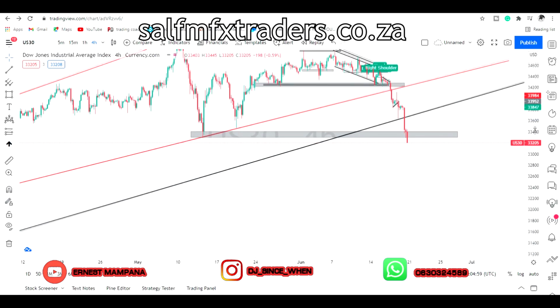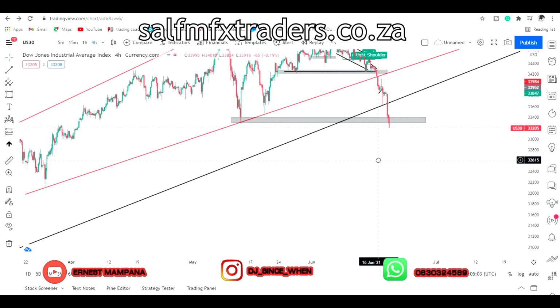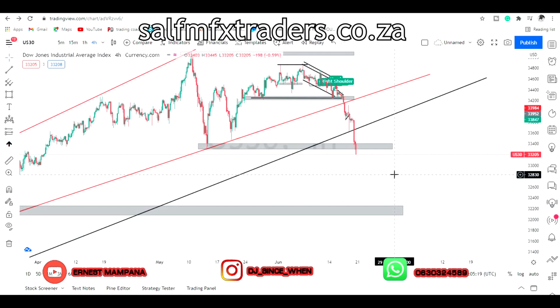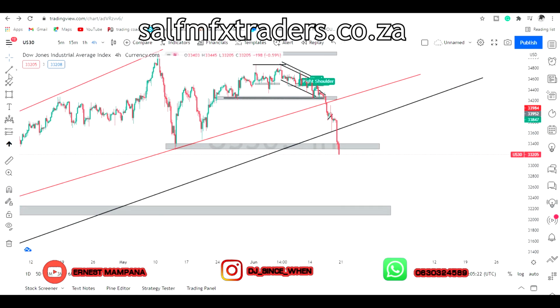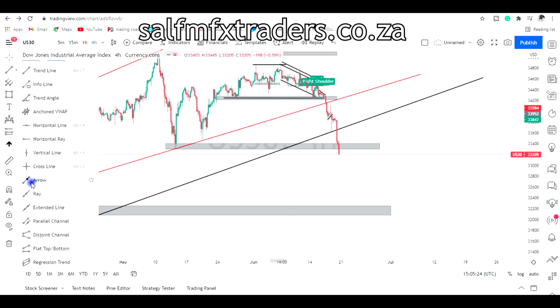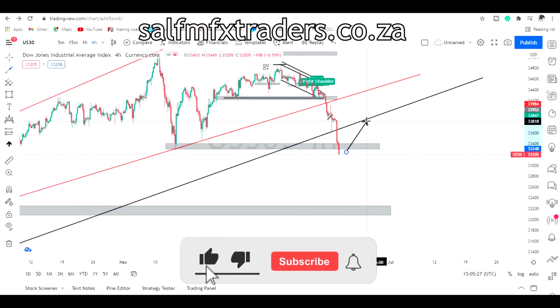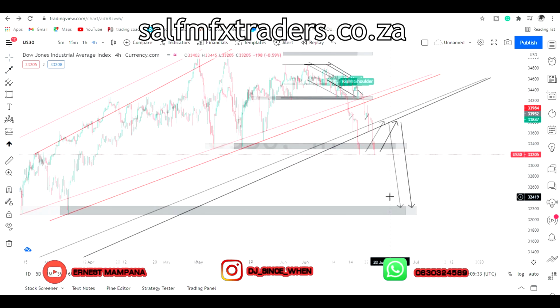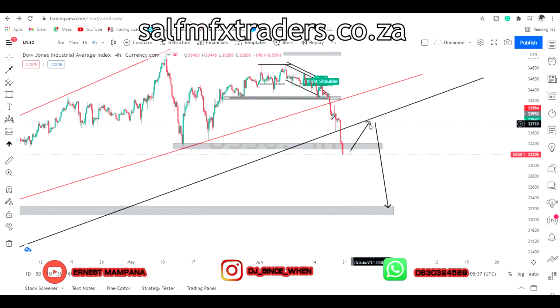At this point, I wouldn't tell if the market is currently going up or going down. Should it gain enough momentum to the downside, then this is where I'm going to expect my profits. And one thing again that I'm realizing is that the market might still, from where it is, go up here before it can go down. If that's the case, then I know that I would expect my entries somewhere right here, and then we continue to the downside.